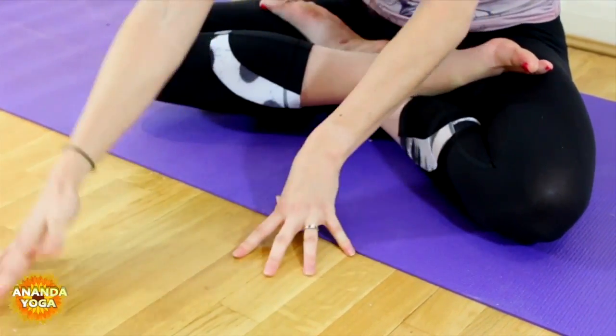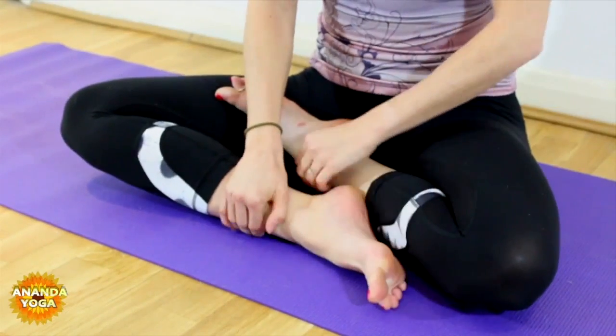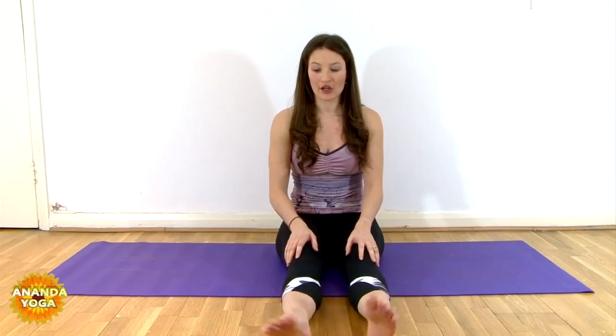And when you've done your 5 to 10 breaths, very gently work your way back out, taking both legs out in front of you. Again, give the ankles a little circle, the legs a little shake. So that was Lotus pose. I hope that you enjoyed it or are enjoying working towards it.